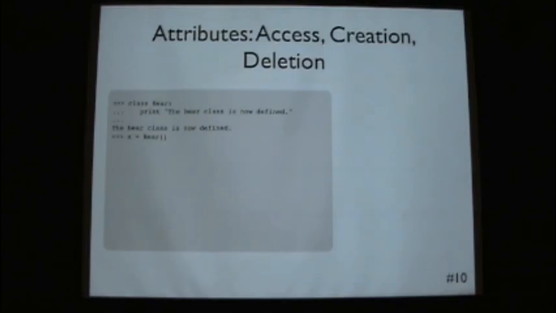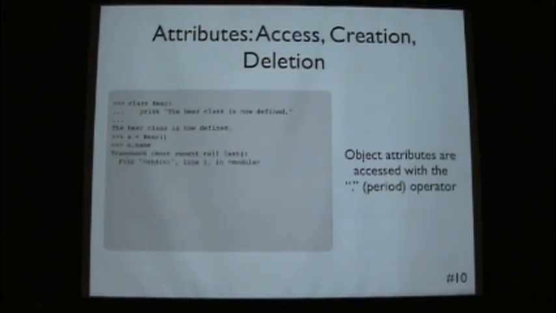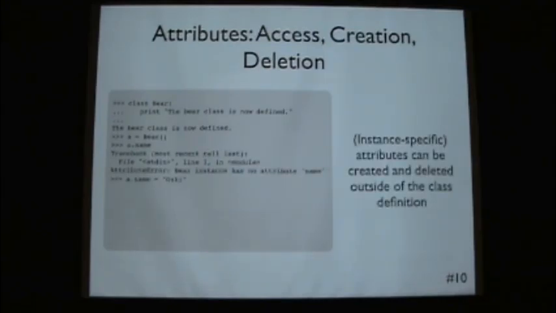Okay, so how do we create, delete, and access the methods within a class? So here we have our bear class. So we could, basically any time you use the period after the name of an instance of the class, we can access what's inside of that object. So a.name would be an attribute called name inside of a, which is an instance of bear class. Of course we haven't defined that in the class, so we get the trace back here.